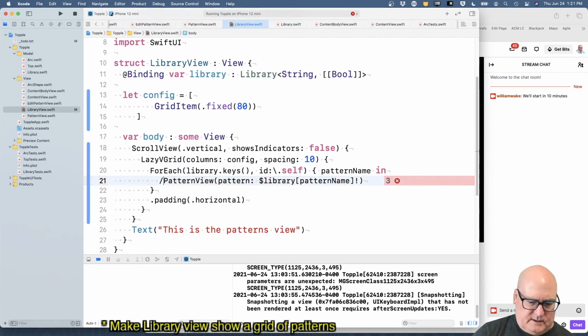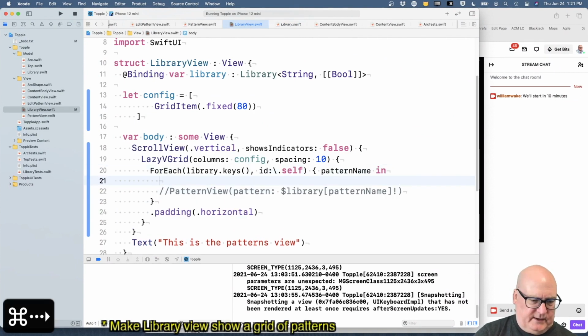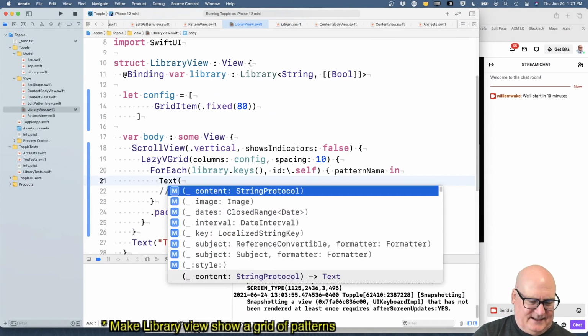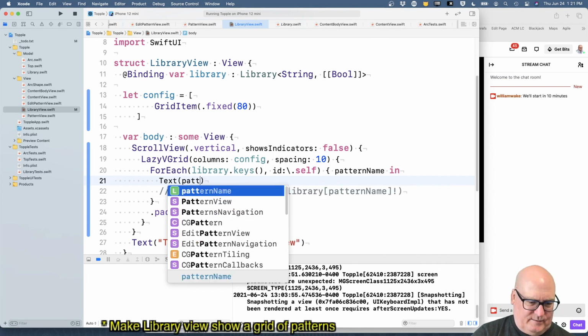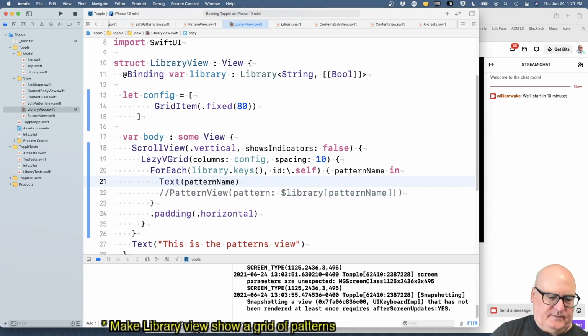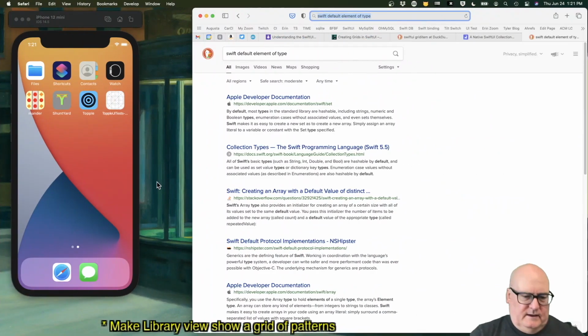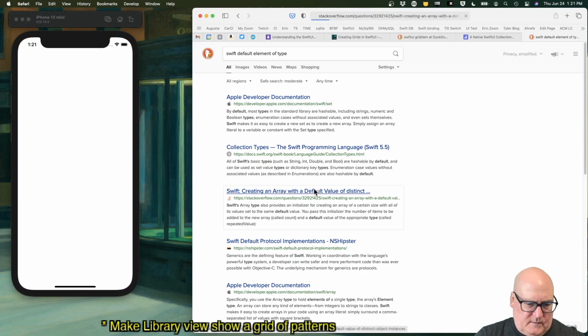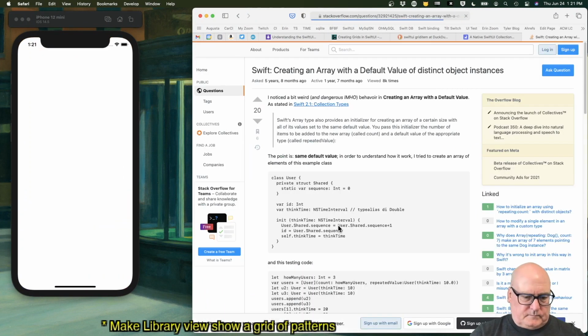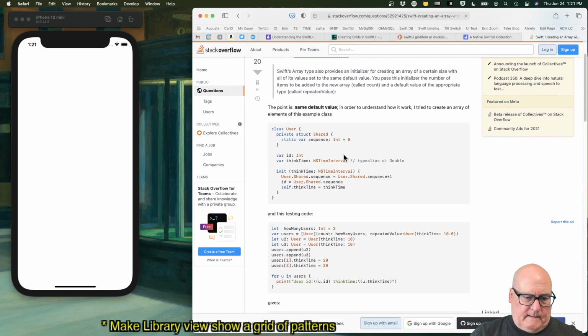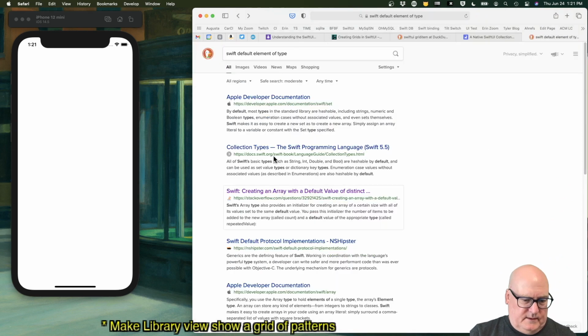Maybe let's hide this. Let's see if we're getting anything right. Let's put out the text of pattern name while our search is running. Nope, you have to specify it there.